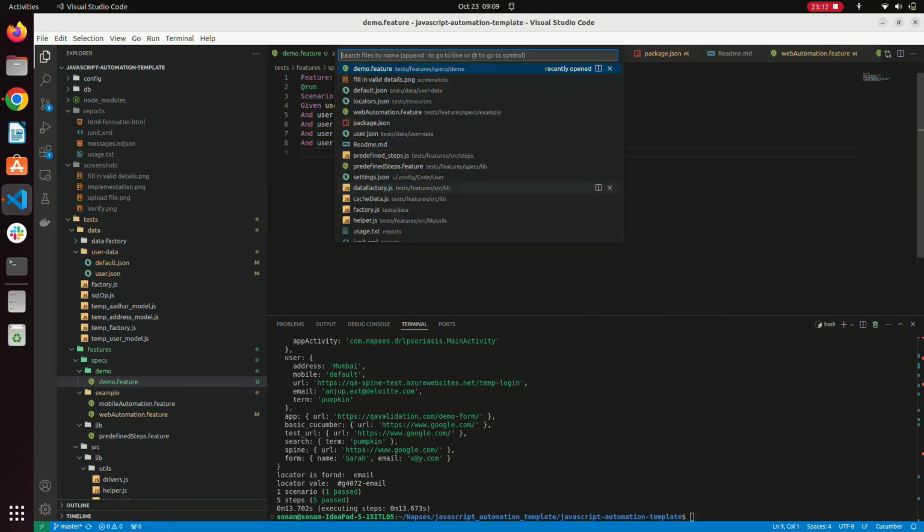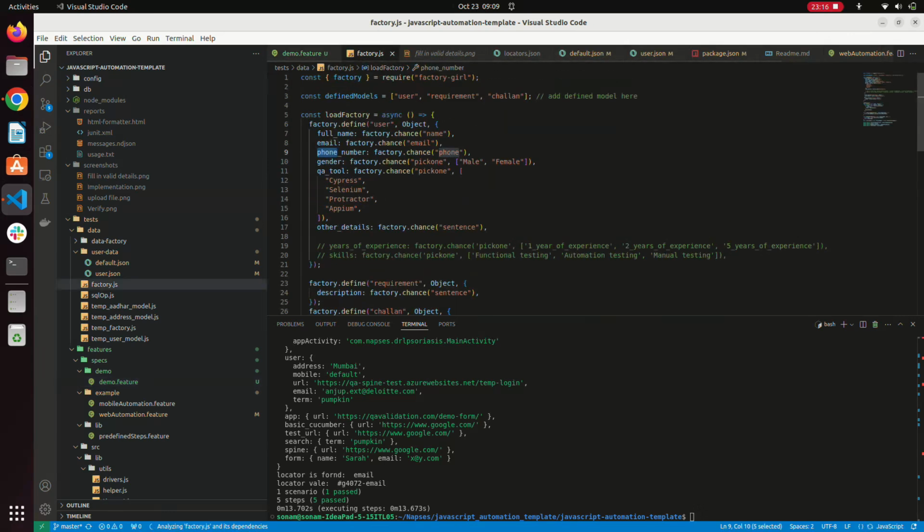So what we do, we go to factory.js. Here we add the thing which we wanted to generate. Let's just say we wanted to generate a full name. So we do factory.chance name.